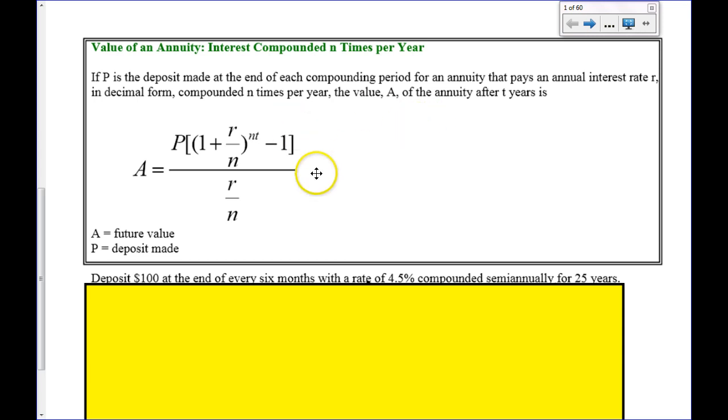When does it say, where does it say? So, look. Read this. It says, deposit $100 at the end of every six months with a rate of 4.5% compounded semi-annually. Oh, that's a tongue twister. So, what is your n in this case? 0.45. Nope. That's your rate. 2. Because it's semi-annually. So, take a minute right now, and I want you guys to try to put this into your equation.